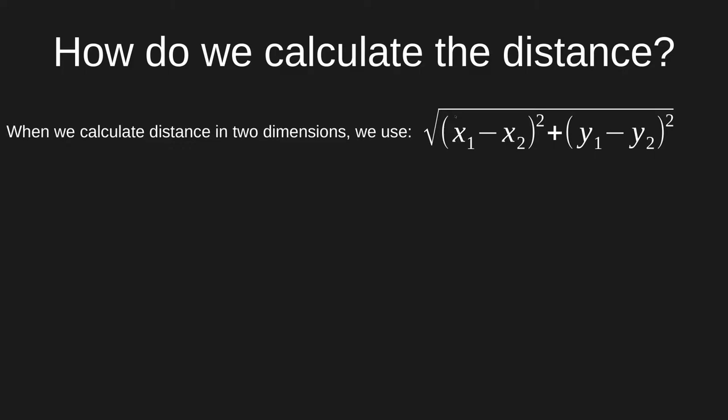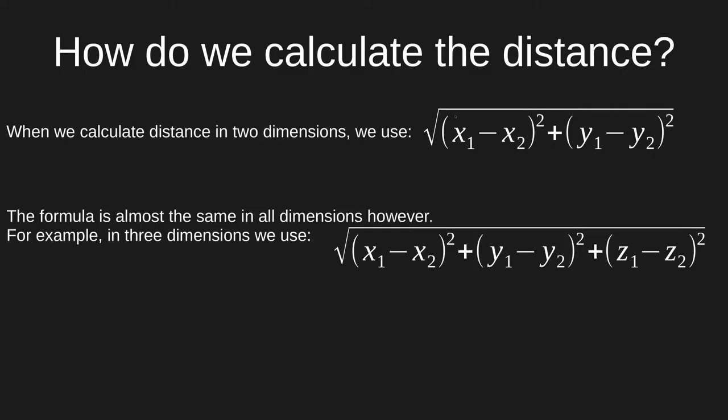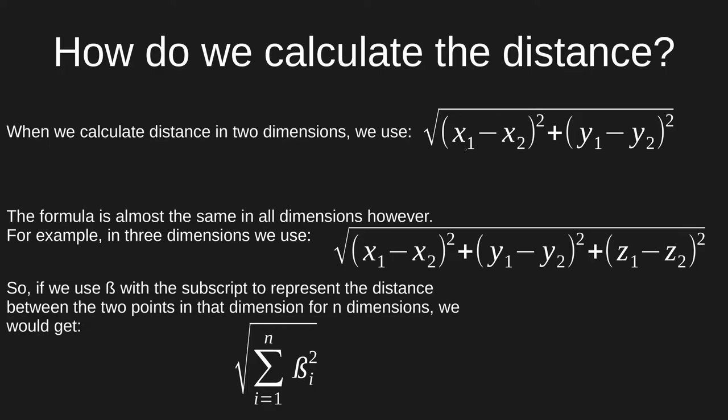If you want to calculate it in multiple dimensions, it's the same thing, but you just add the extra dimension. So right here, you take on the z-axis, and you do this. And if you have even more axes, let's say you have a w-axis, then you would do the same thing, w1 minus w2 squared, and add that inside the square root. So basically, you can generalize it like this.